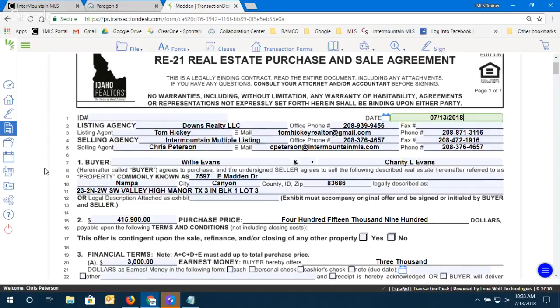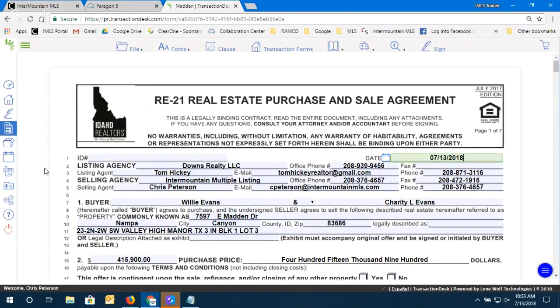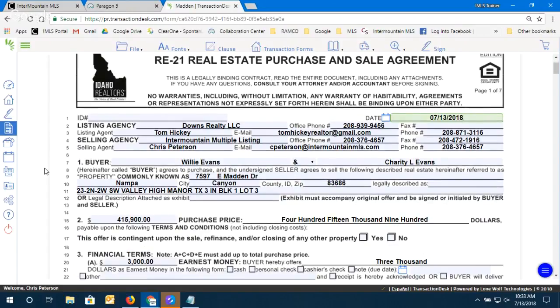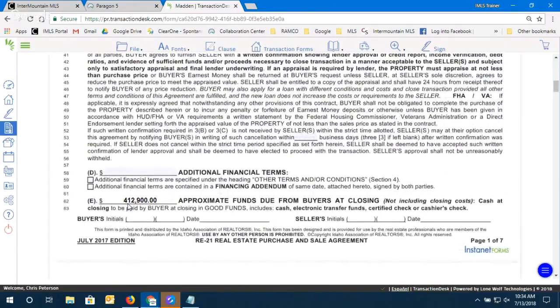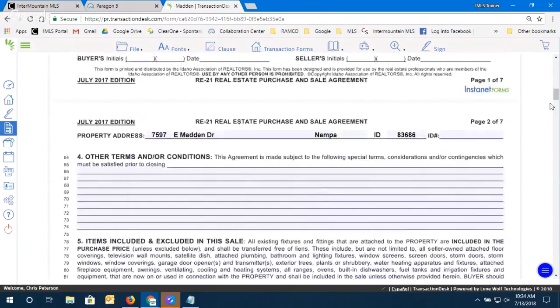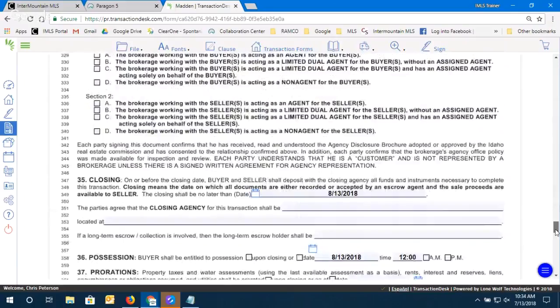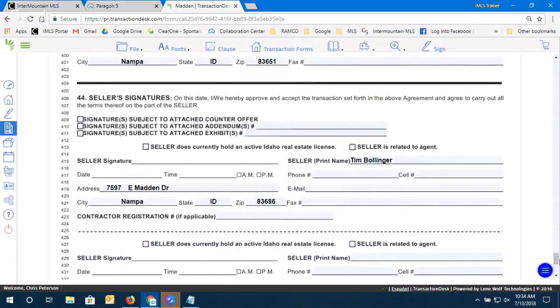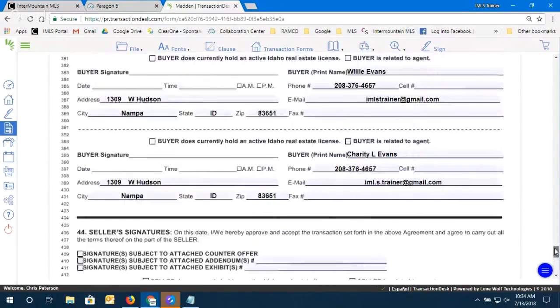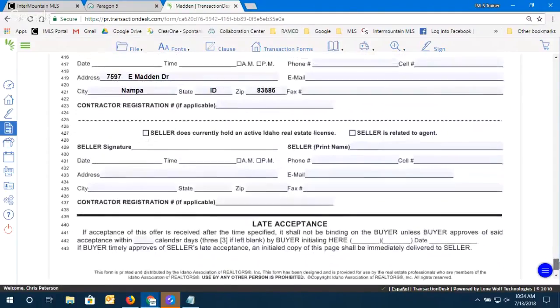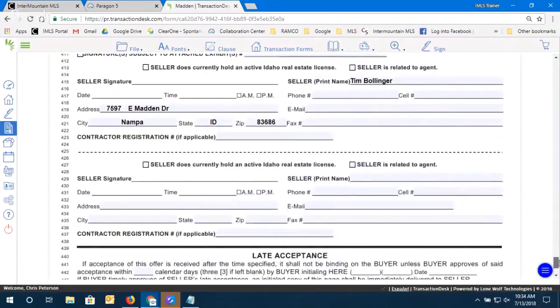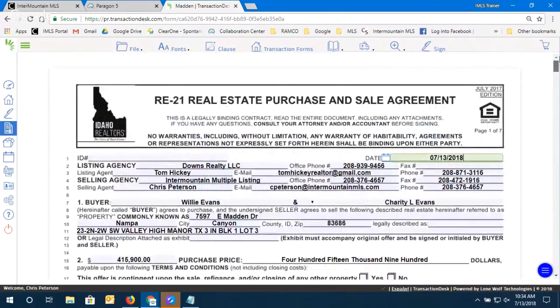You'll notice on the, did anybody not get their information to populate? Okay, it should automatically. Below my buyer's information, there's my purchase price, there's my earnest money, there's my funds due at closing. It does the arithmetic for you. And then you would just fill in all the other information you need to put in there. And if you scroll all the way to the bottom of the last page, you'll notice it's going to have the buyer and seller information that we entered in our transaction. There's my buyers with their information. There's my seller with his information. And then, of course, you would fill out whatever else you need to fill out.